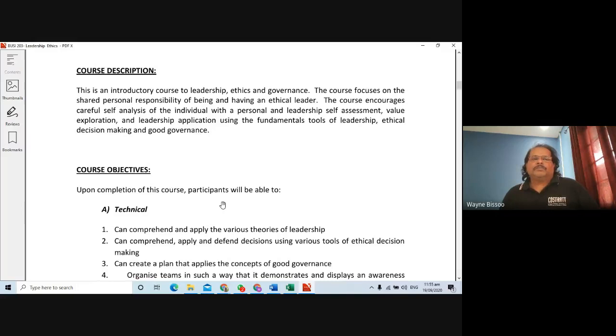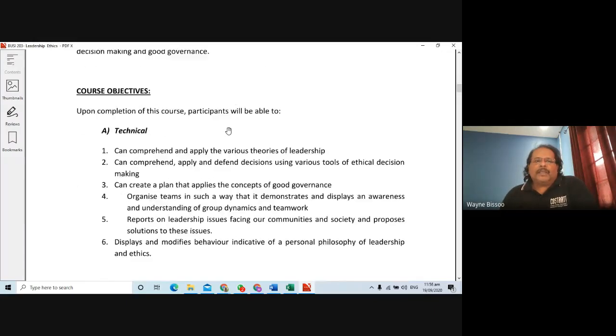But the first thing I really want us to look at, with some degree of attention, would be the course objectives. If we look at the course description, you'd realize that this is an introductory course. It is not meant to be an in-depth study, but in-depth enough to provide a basis for us to evaluate leadership around us, to examine the quality of leadership that exists in and around us, and the types of leaders we would prefer to have in relation to the types of leaders we may have around us right now.